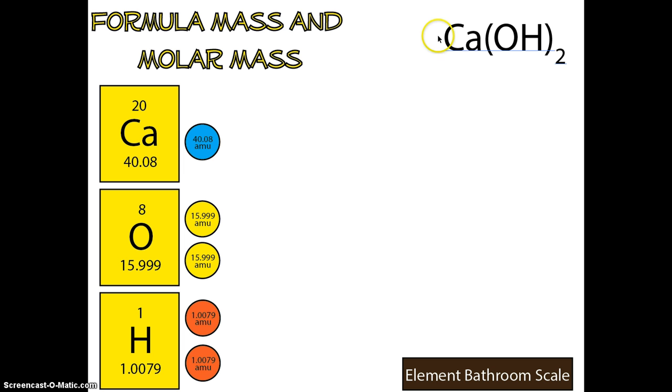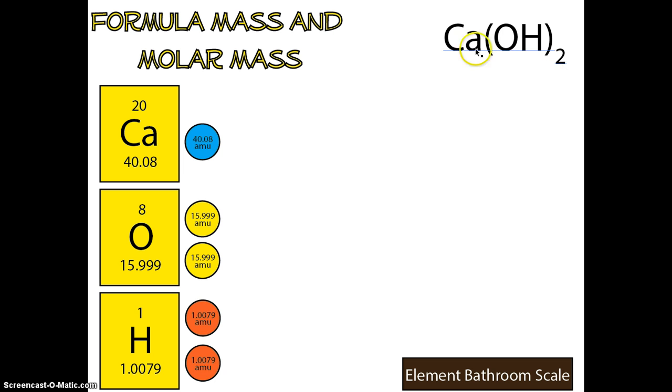Now, what we are saying here is that calculating the formula mass is actually figuring out how heavy this molecule would weigh. So in order to do that, we could go over to the periodic table, and I've pulled a few blocks from the periodic table over here on the left-hand side. We see we have calcium, oxygen, and hydrogen. According to their locations on the periodic table, they have atomic masses of 40.08, 15.99, and 1.0079. Now we're going to round these to whole numbers for simplicity's sake.